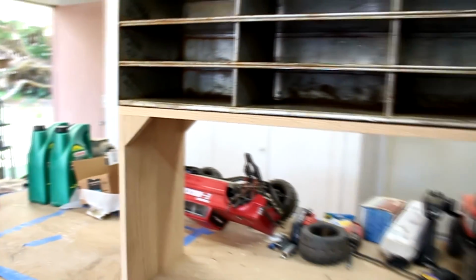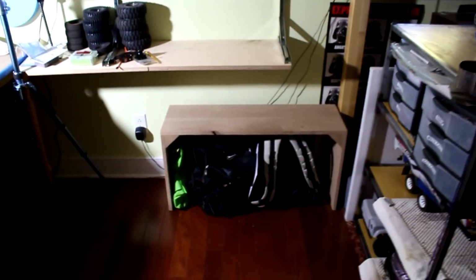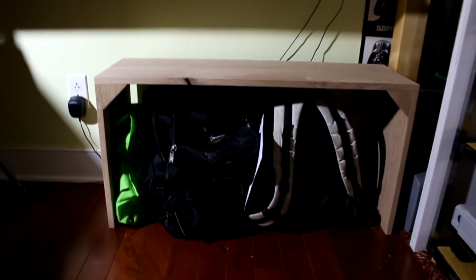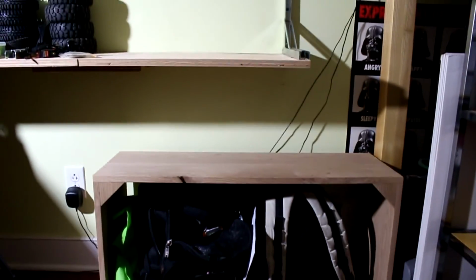But let's go put this in its final location. Minus the cabinet, of course, it still needs some paint. And there is the final resting place of it. It's a good spot for it because it contains my backpacks in a nice little cubby sort of area, and it'll be easily accessible to my RC workspace.